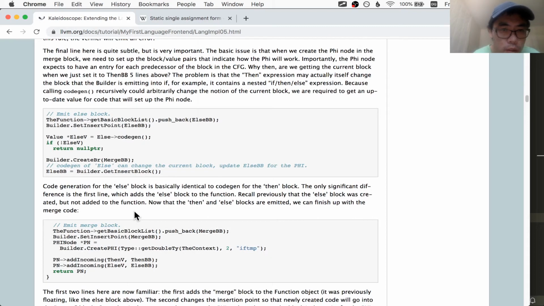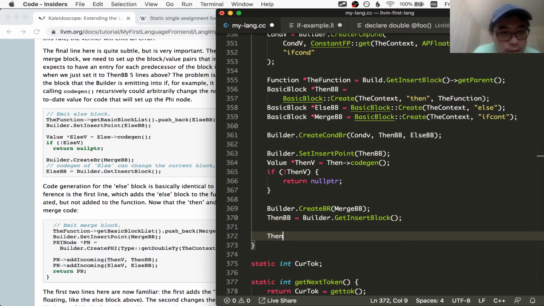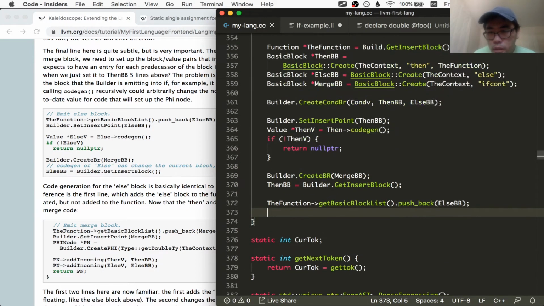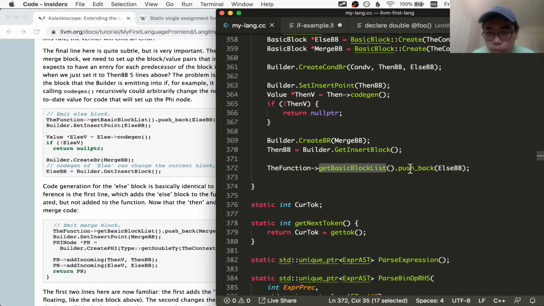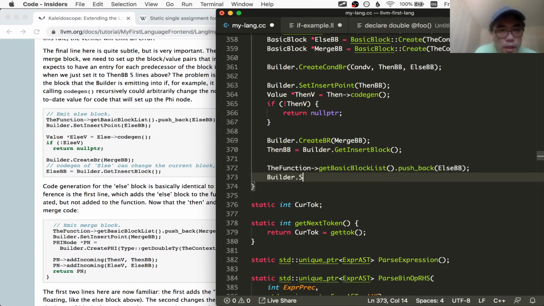Next, we need to emit the else block. Okay, so we're going to put the block into the end of the basic block list, which is a vector or a collection of some sort.